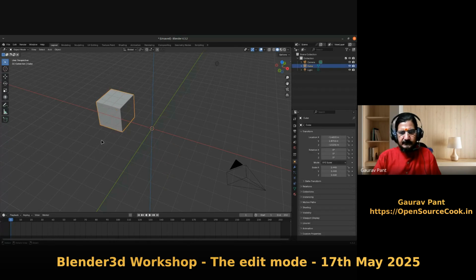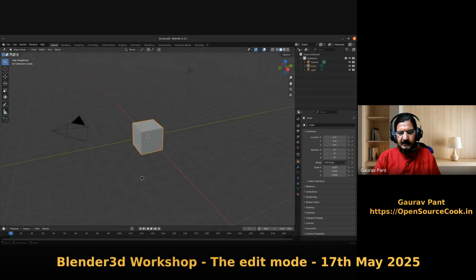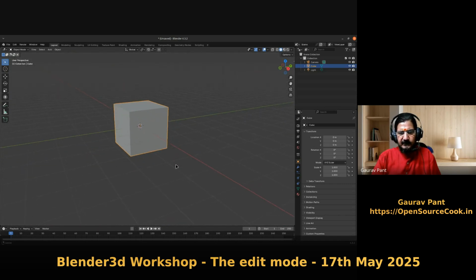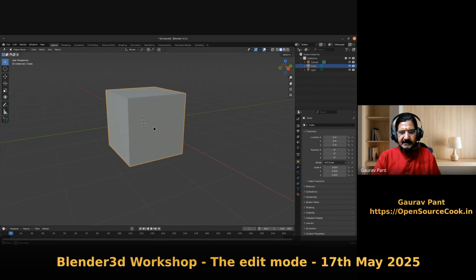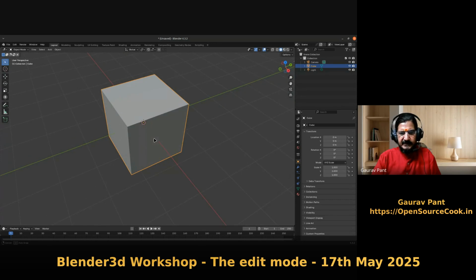So let me just start with a new file again. Here, let us say we have this cube and we want to edit this cube. Now, before we get into the edit mode concept, let's try to understand what exactly is a mesh object.